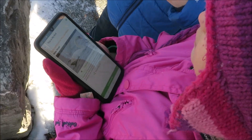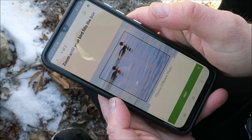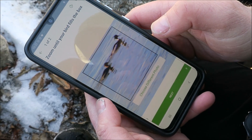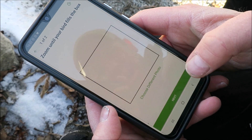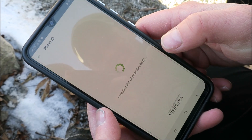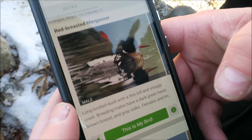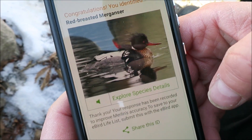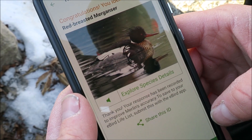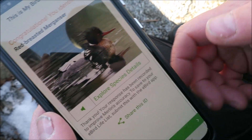Nice and that's definitely the bird. Okay great, now let's try something a bit harder. So Ben just took this picture — they were pretty close, it's not the best picture ever — but let's try it. So we'll choose that, and we're still here, that's the date — identify — let's see what it can do. Is that the bird? There we go, this is my bird — congratulations, you have identified a red-breasted merganser. That was a good test, it wasn't a good picture but it still correctly identified the right bird.